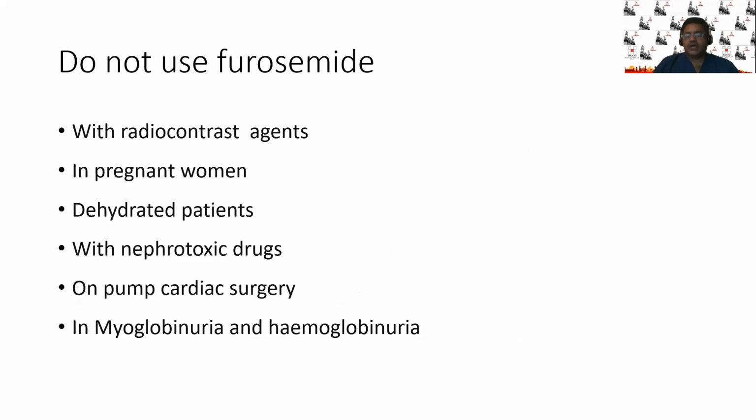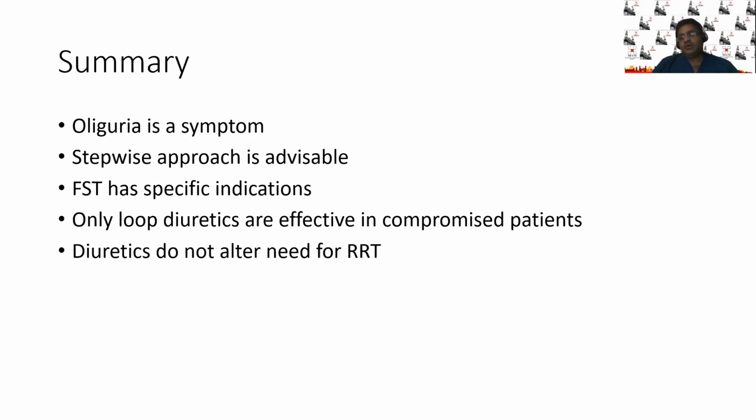The caution I would like to make is do not use furosemide with contrast agents. Do not use in pregnant women with hypertension. Don't use in dehydrated patients to increase the urine output. Don't use it when other nephrotoxic agents are being given. And don't use it for increasing urine output in patients with myoglobinuria and hemoglobinuria.